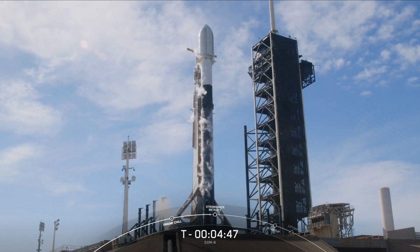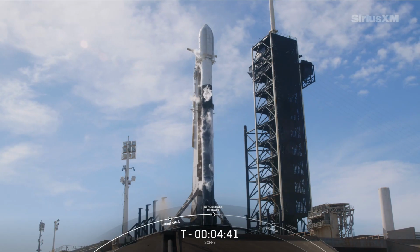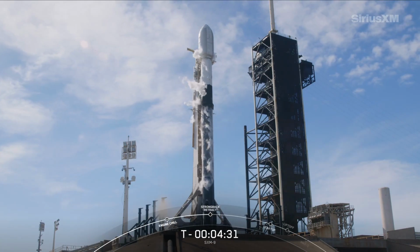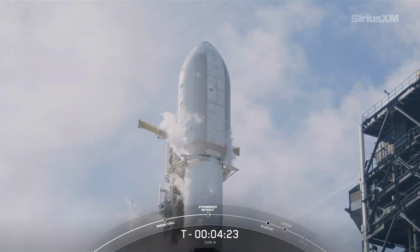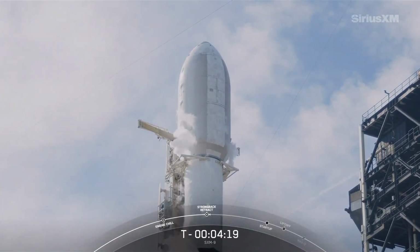We are now just at about T-minus 5 minutes from liftoff of Falcon 9 from Launch Complex 39A at Kennedy Space Center. At the point of liftoff, the transporter erector, or TE, will have retracted away to clear the path for Falcon 9's ascent. In order to prepare for that retraction, we will see those clamp arms open around the base of the second stage, and the TE will pull away from the rocket.